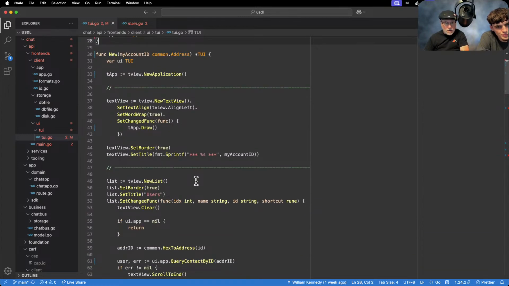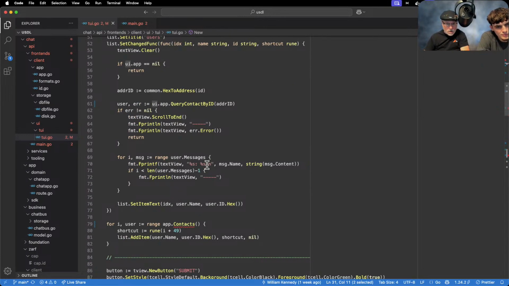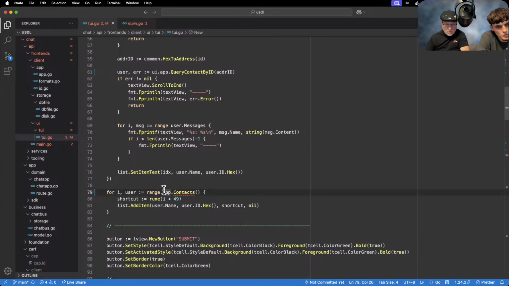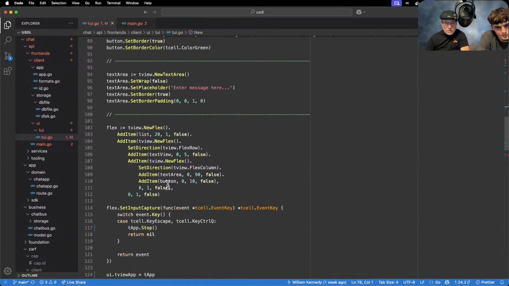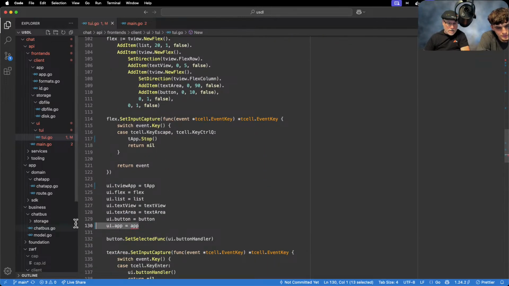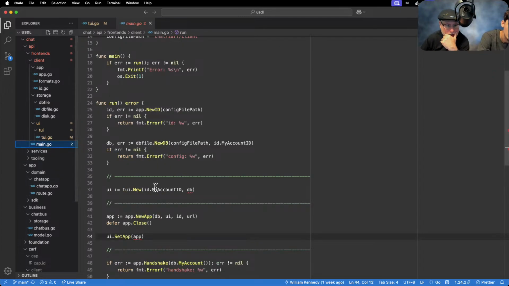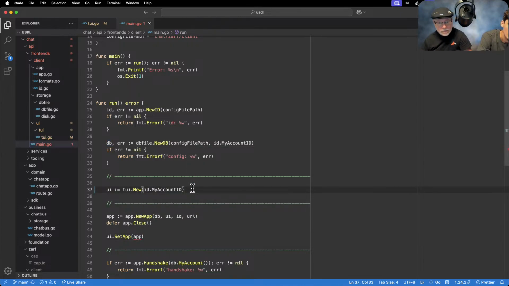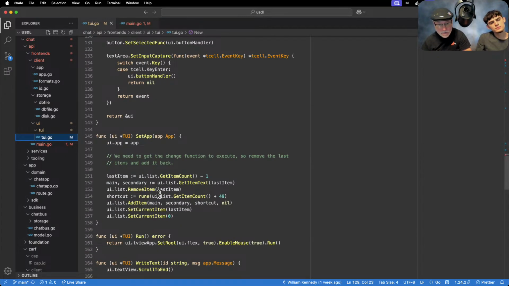Now, the problem here is we do have a UI. Okay, so we could still call it through the app layer. We call this through the app layer, right? That's fine. And then I can't set this here. I don't have it. It's a chicken and the egg problem. We'll come back to this, right? We need to construct the UI for the app. So we created this set app, remember? And the app already has the DB. So all this stays the same for now.